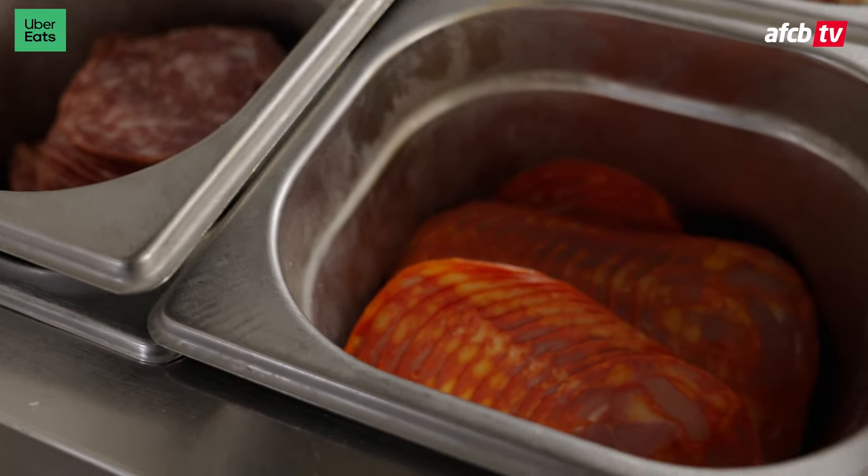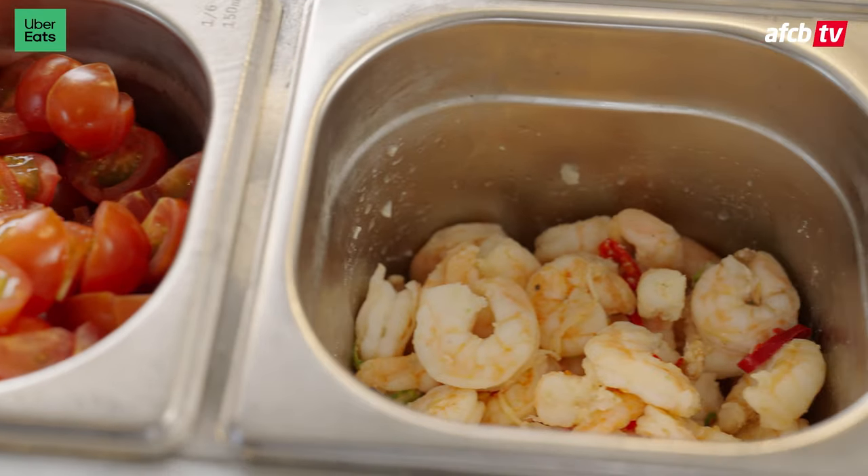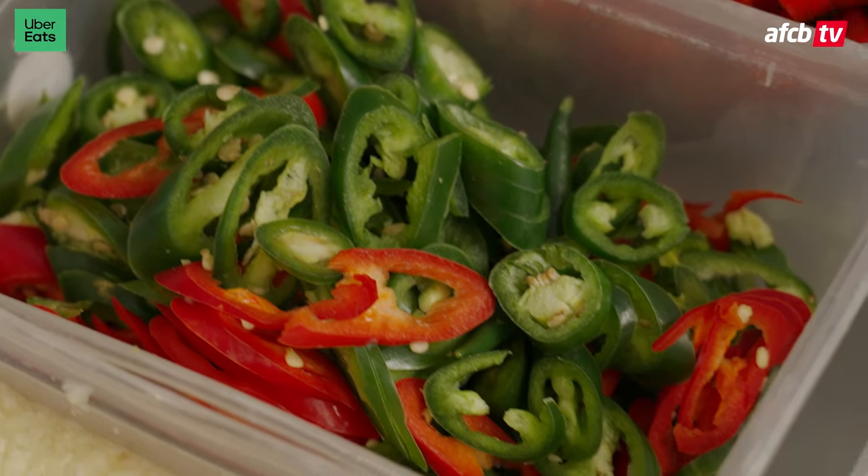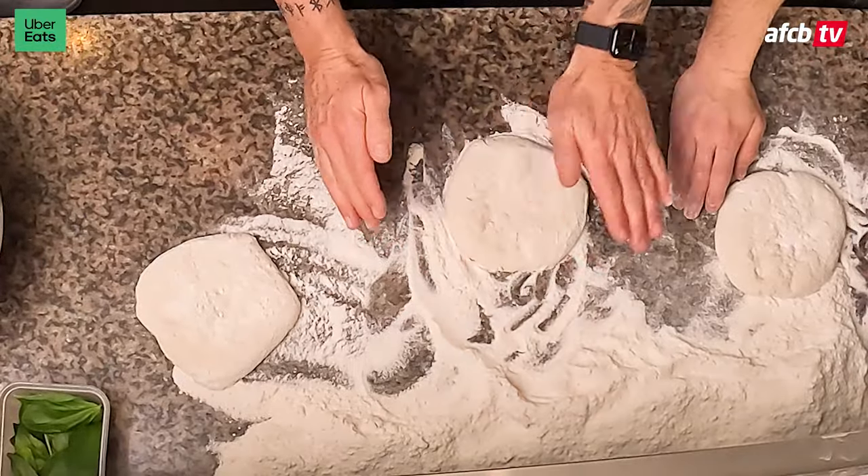I like meaty pizzas. Meaty pizzas — we've got a lot of meat. Meat feast, yeah. I'm a little bit the opposite — I would go for king prawn and spice. He's just going to throw any bit of meat he has on it. So we'll all three make a pizza. Nice and easy, no pressure.